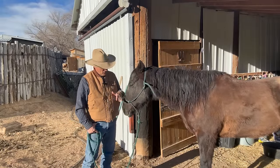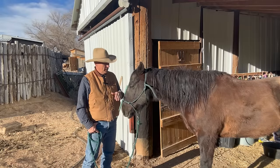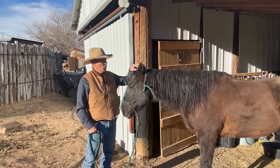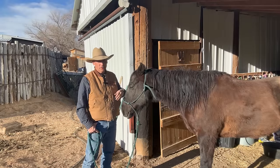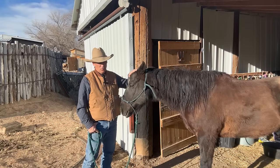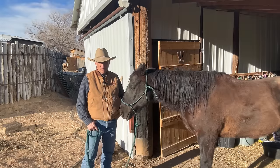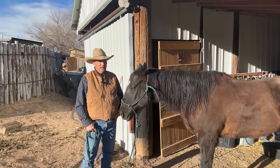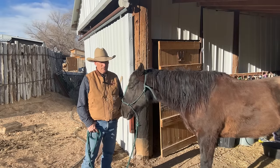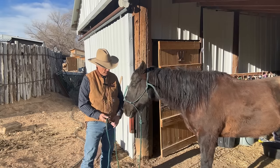This horse is a 5-year-old. He came from a guy who ranches, and they used him quite a bit on the ranch. I don't know much beyond that on his history as far as like his breeding and things like that. We know from the guy that we got him from said that he came off of a different ranch that went out of business, kind of a bankruptcy sale thing, and they sold all of their horses, and he got this horse in that kind of a sale. So that's kind of what we know about him.